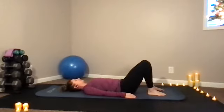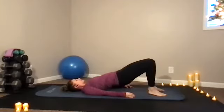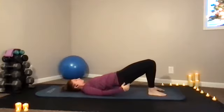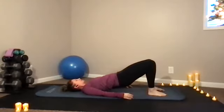Take an inhale. As you exhale, rolling back up. Now stay at the top, stay at the top. Lift your heels, set them back down. Exhale, lift your heels. Set your heels back down. Keep it going. So maintaining the height of your hips, working your calf muscles. Try to keep your weight shifted forward versus pushing back to your shoulders and your head and your neck.